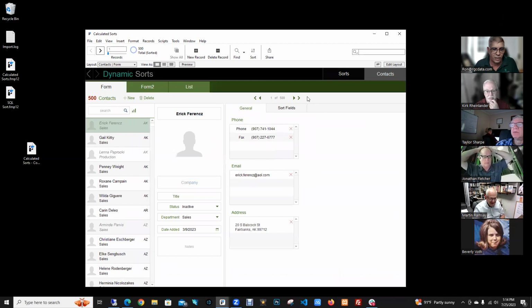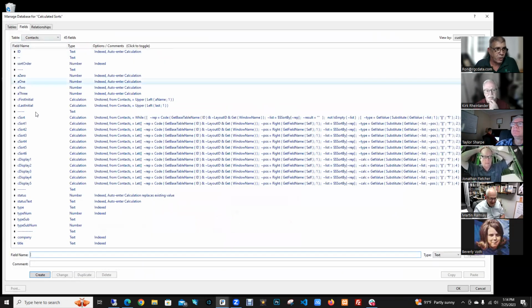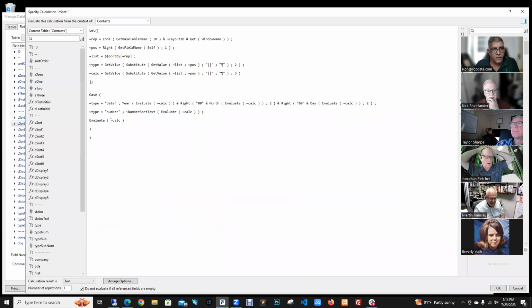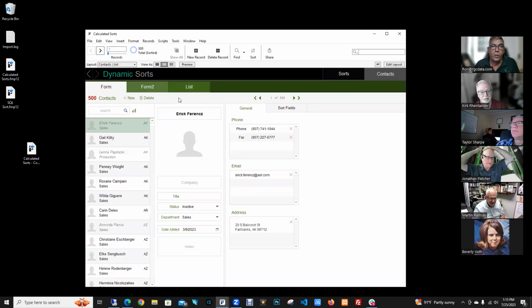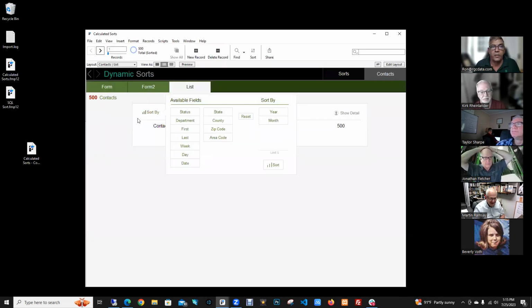So I can actually, in the sort criteria, see, it's evaluating the calculation. So the calculation may just be a field name. If I feed this a field name, it's just going to get the field data. But if I feed it a calculation, like give me the month name of this date, well, now I can display January, February, March, April, or whatever the case may be. So I can feed it a calculation and really tailor what my experience is.